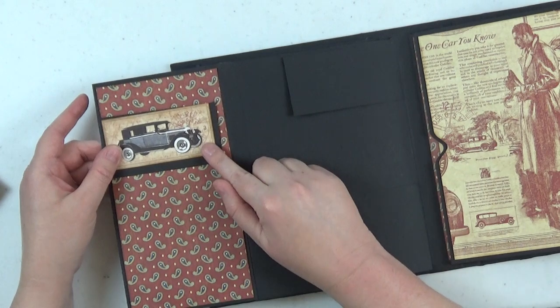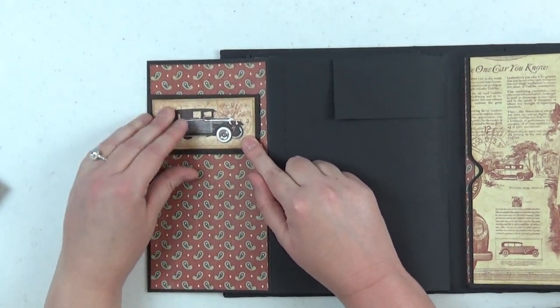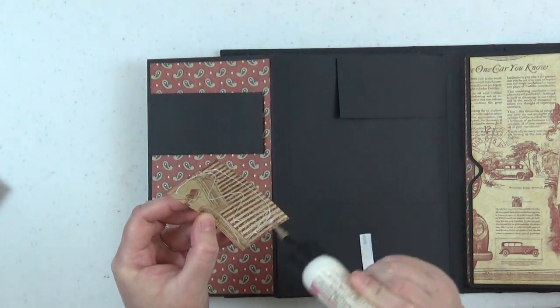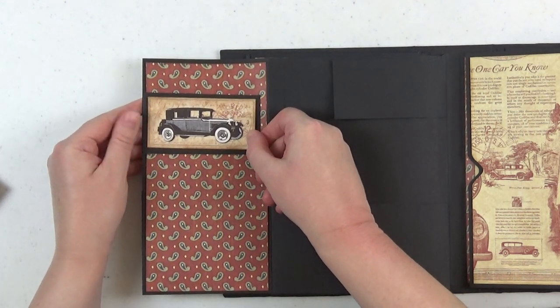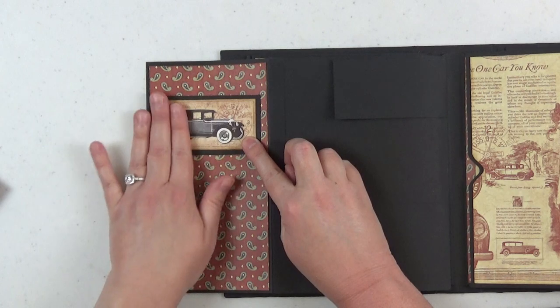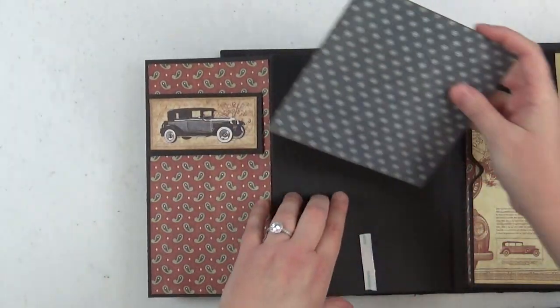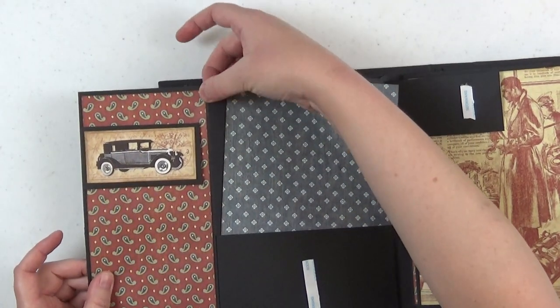Now I have this fun little car flap, again, totally optional, that I have added to this left flap. So I'll go ahead and glue that in. And I chose a blue car on purpose because it goes with the blue in this paper, and also what I have planned for the base page, which is this paper here.